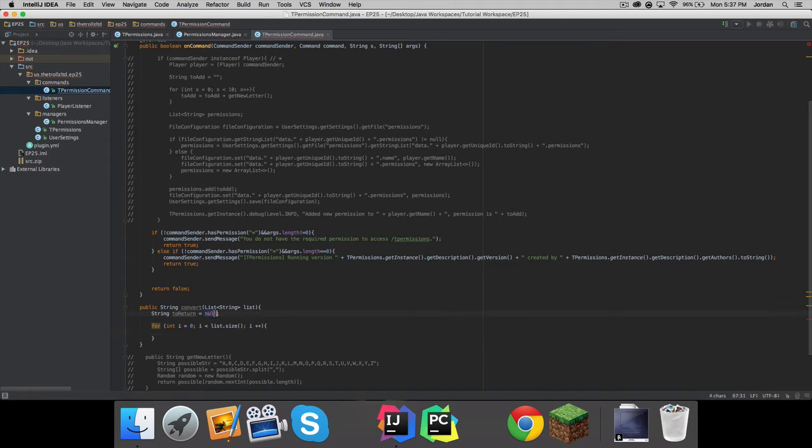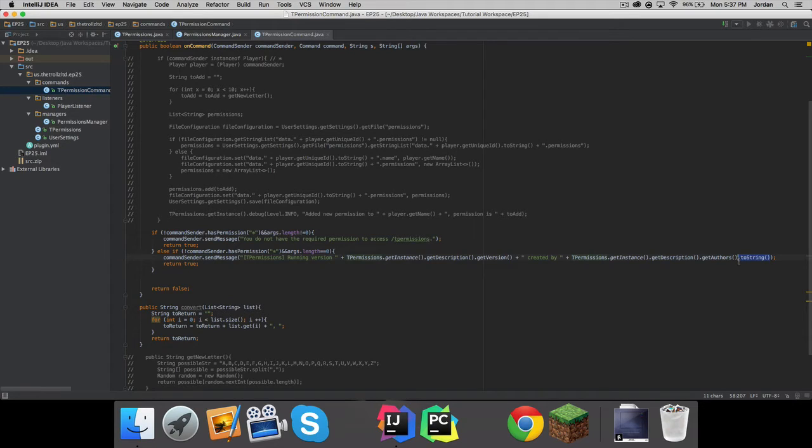Actually, we can't set this to null, or else that's going to give us some issues. toReturn equals toReturn plus list.get(i) plus a comma and a space. Return toReturn. So that's basically going to take our list and format it a lot nicer.